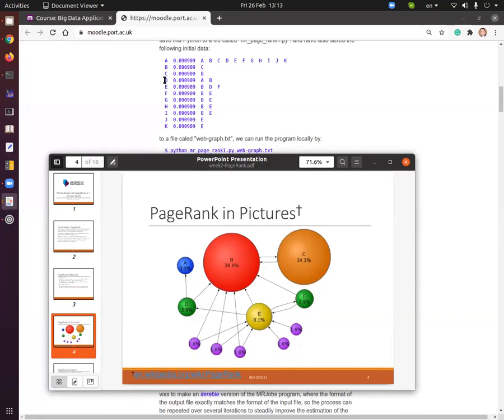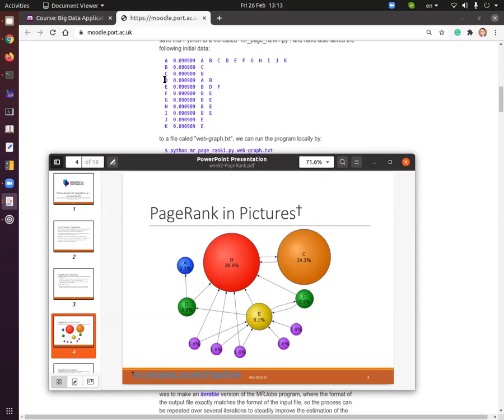As I told earlier, each line in this text file belongs to a node in the web graph. For instance, we have 11 nodes in this web graph, and here we have 11 lines. Each line represents a node or a website in this web graph.